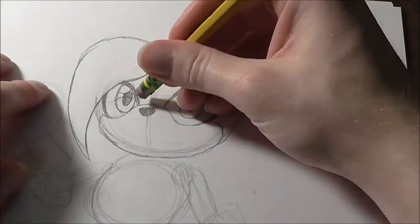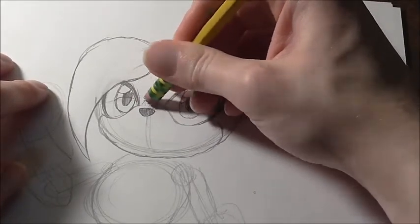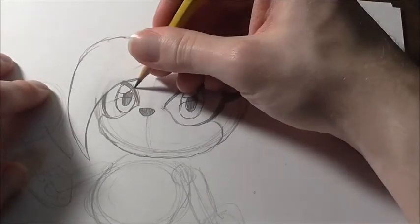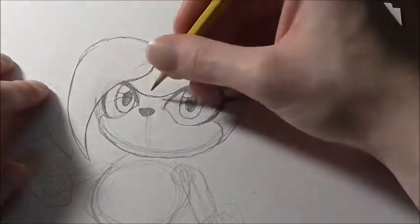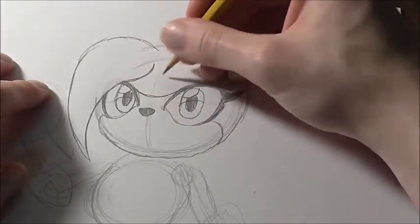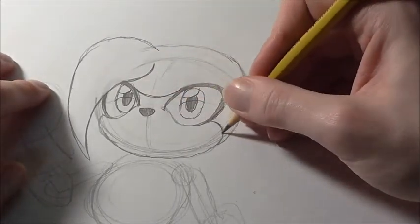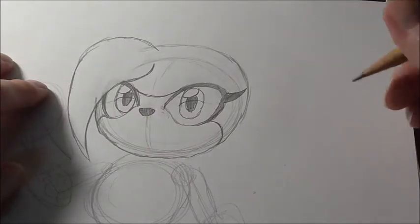And then also what we can do is erase this line for the muzzle. I just used it to kind of hold the shape, but she actually doesn't have a line there. But she does have a line right up here, and it'll be this kind of U shape that goes in between the eyes. This is like a color change, so this will be a darker, I think pinkish purple, and this is a lighter one. But you will have these little curve lines here at the edges of her mouth, so it looks something like that.